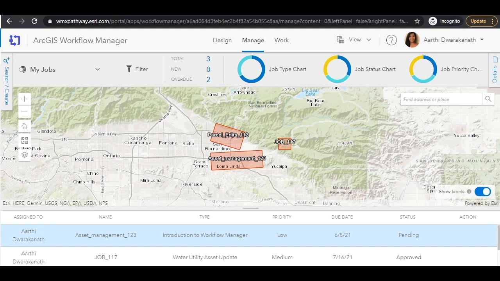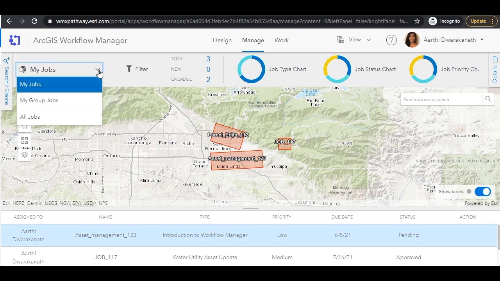Based on some usability feedback we've received, we've made quite a few changes here to make it more accessible. For example, we've added a new shortcut to quickly take a look at all the job searches that are shared with you. These are the same searches that we saw on the work page.